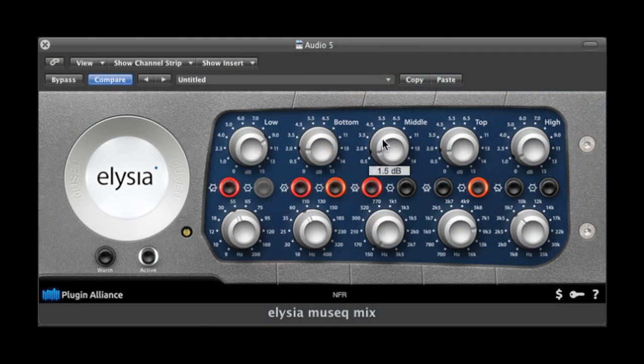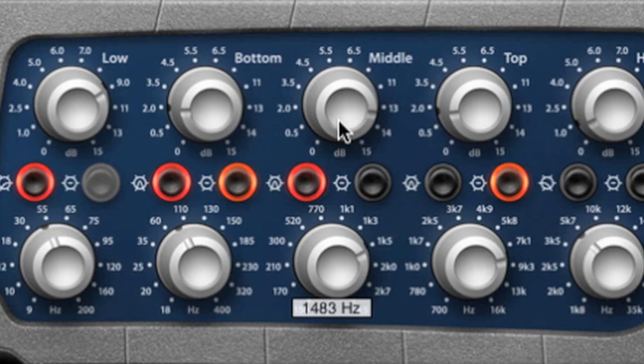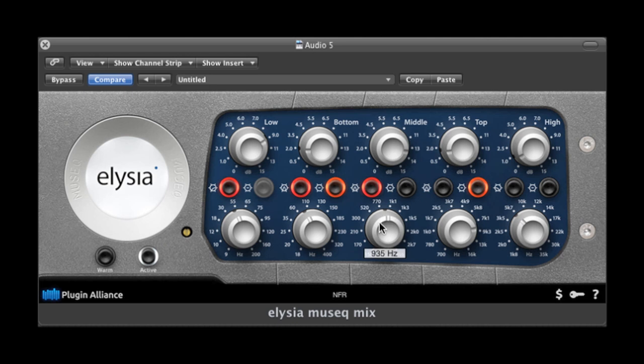In this example, we'll address a pretty honky sounding drum kit to make it sound better. We'll try to find the problem frequency by boosting the mid band in our EQ mode and sweeping through the band, using the bypass to hear the effect until we feel we've found it. We can now cut it and fine tune the amount of cut, and again use the bypass to hear the effect of this EQ change. Mission accomplished.